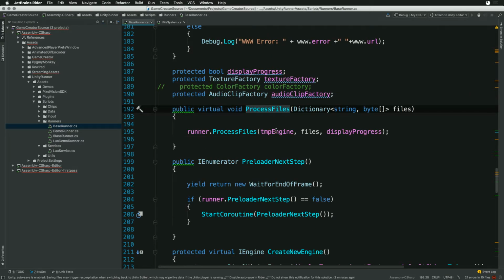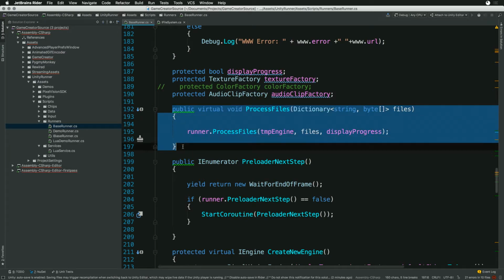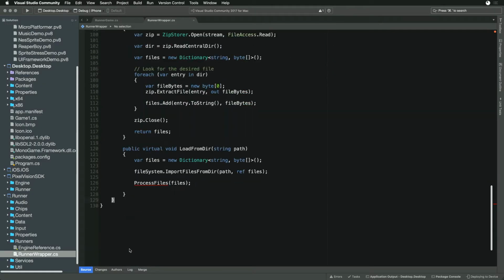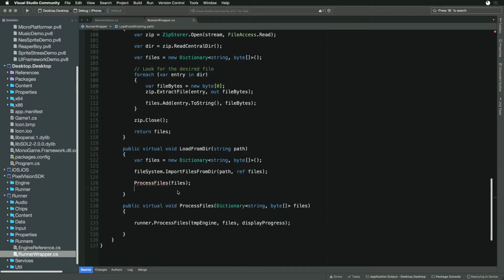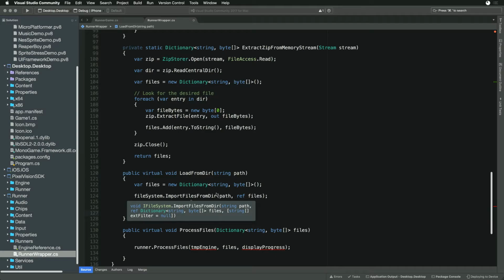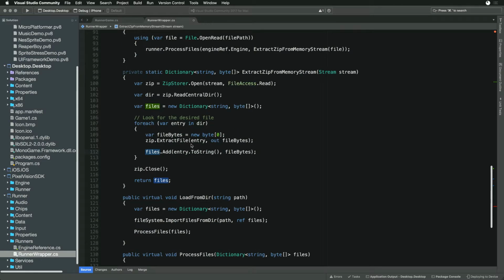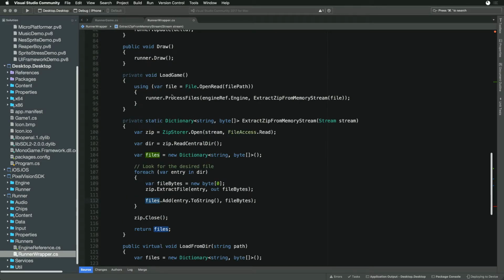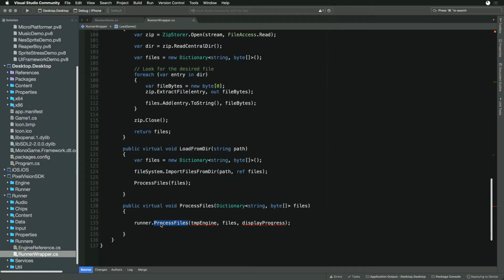Process files, runner process files, process files. Because what... load runner process files. Runner process.